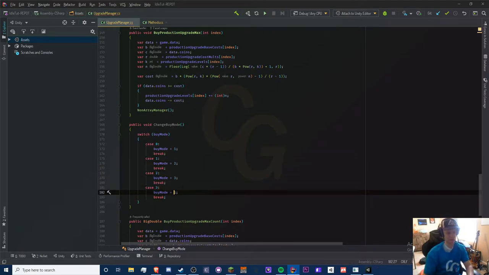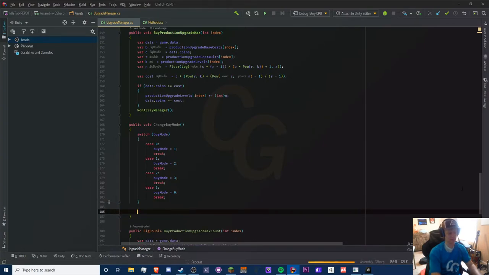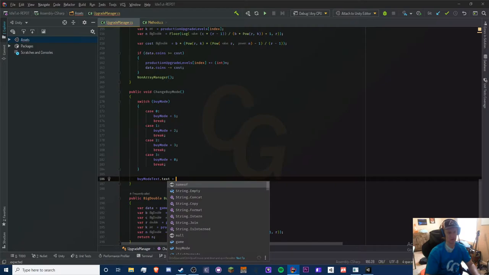1, 2, 3, 0. So now this will loop from 0 to 3 and back. Okay. So now we need to have our UI. So we have our buy mode text. Okay, so we're gonna set this.